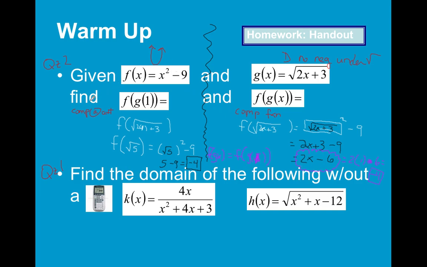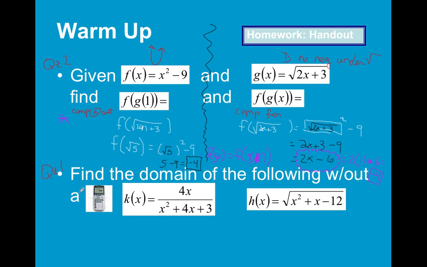I would say that if I just want the composition at one number, I would do it the first way. But if I was asked for the composition function, I don't have a choice. I have to give them 2x minus 6. Or if they want to ask me for f of g of 1, and then f of g of 2, and then f of g of -4, and f of g of 0, well, then I would go ahead and get the rule and plug and chug. Okay, so that's decision making.